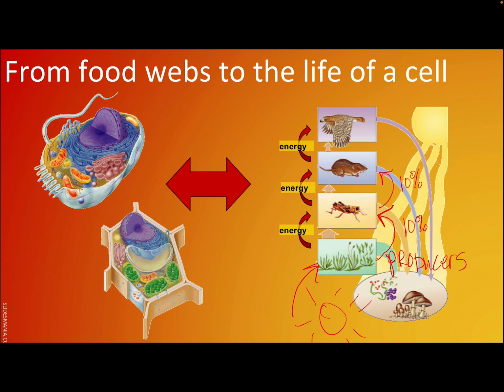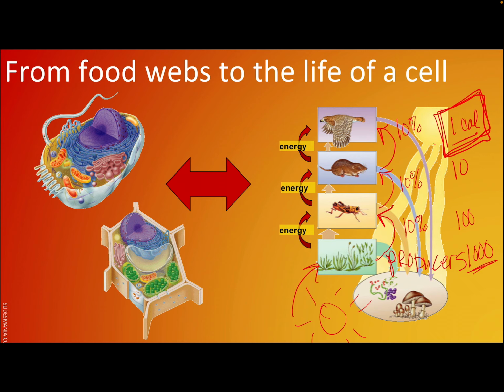And the same with the next one. Only 10% of what was left goes up. Here, same, 10%. So say you have 1,000 calories available down here. Since only 10% is going to be transferred to the next energy level, the little grasshoppers only get about 100 calories. Then you transfer it up one more time to this mouse. There's only 10 calories available to Mr. Mouse. Then it gets transferred up one more time. 10% of 10 is only 1 calorie. So the higher up on the food chain you go, the less available energy there is for you to find.